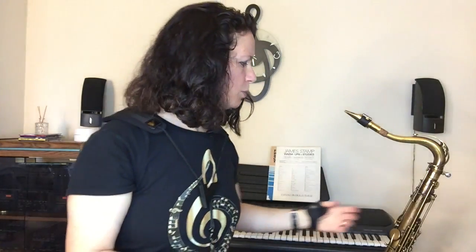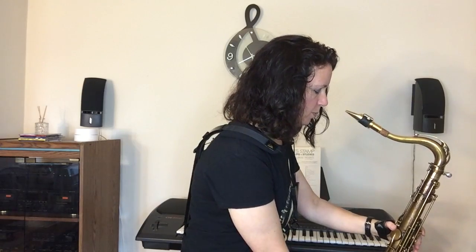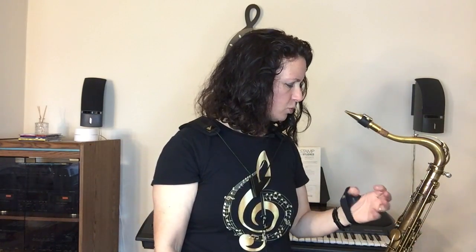She knows what she's talking about. And this is very similar to the one that you see on Harvey Patel. Just really simple. I just put this around my thumb. Now for me, she made this so I can play. It does not get in the way of the palm keys. But I find that I don't need it so much when I play.